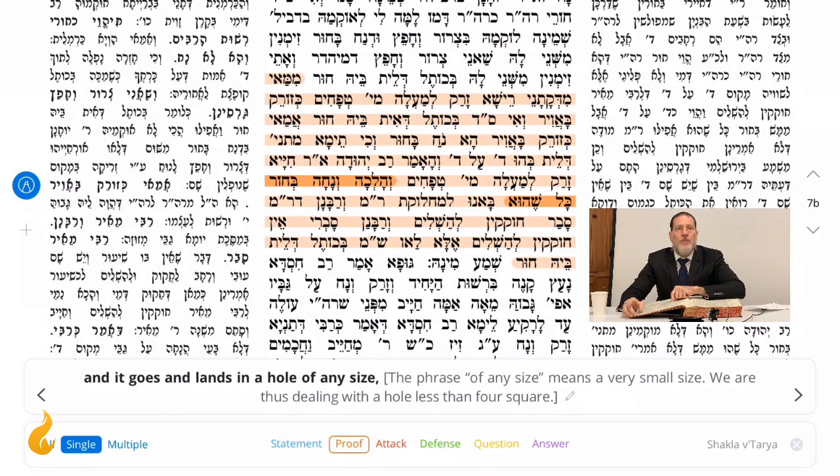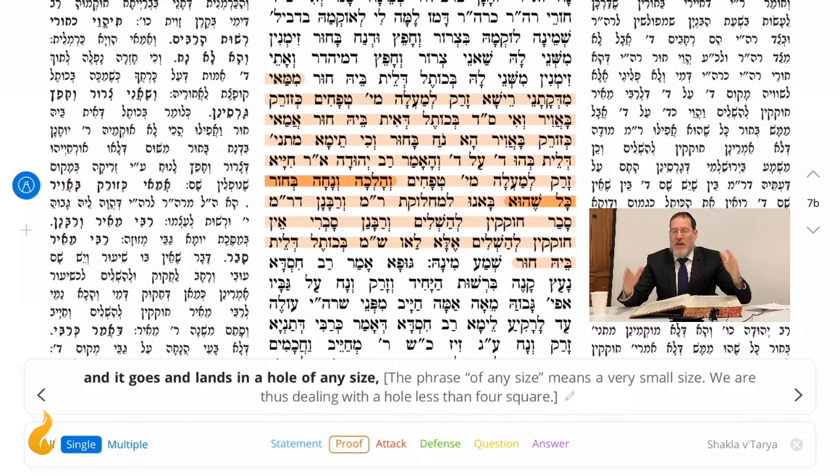It's not true. Really, that is the machloikes between Rabbi Meir and Rabbanan. What's the machloikes? We spoke it out in the intro. In order for a doorway to be mechuyev in mezuzah, not only do you have to have 2 mezuzos and a mashkoif, but you need to have a minimum height and width. The minimum height is 10 tefachim. The minimum width is 4 tefachim. In other words, if it's smaller than that, then it's not called a doorway. If it has that size or larger, you're mechuyev in mezuzah.